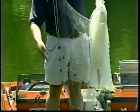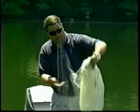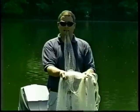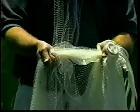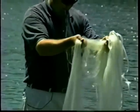Reach down with your right hand and pick up the lead line hanging from your teeth with your thumb and forefinger. Turn your right palm up, bringing it up near your left hand, and fold the netting over your left thumb back into your right hand. Both of your hands should be somewhat close together and palms up. You're now loaded and ready to throw at this point.